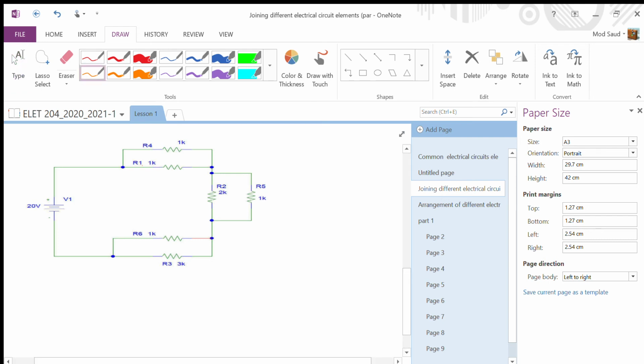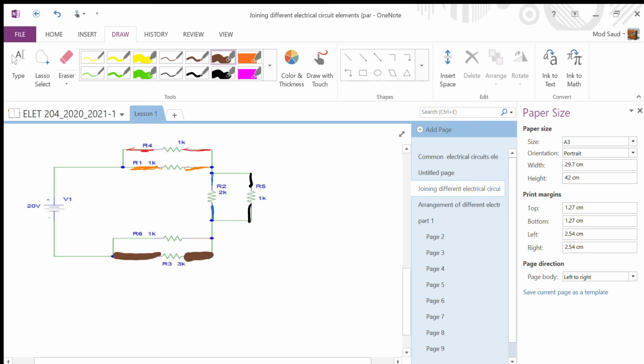R1 in orange, R4 in red, blue for R2, black for R5, brown.